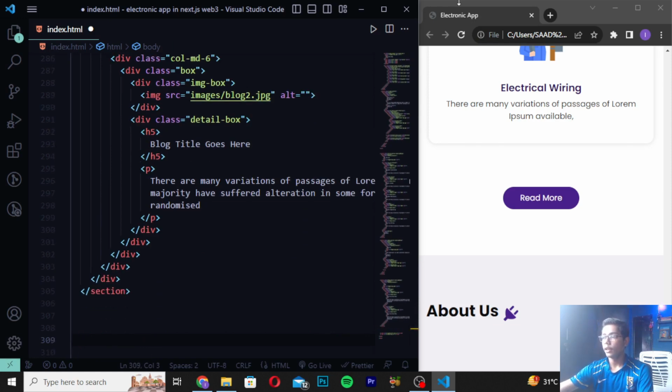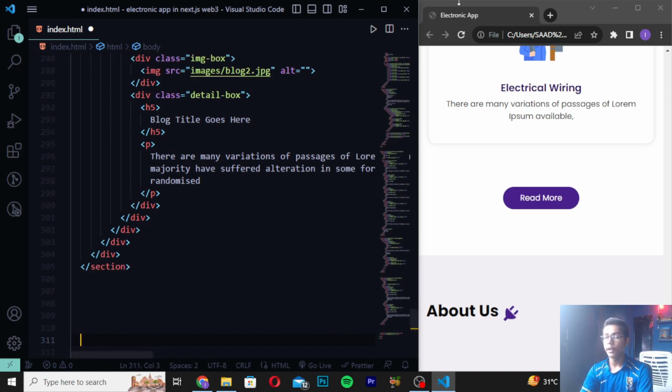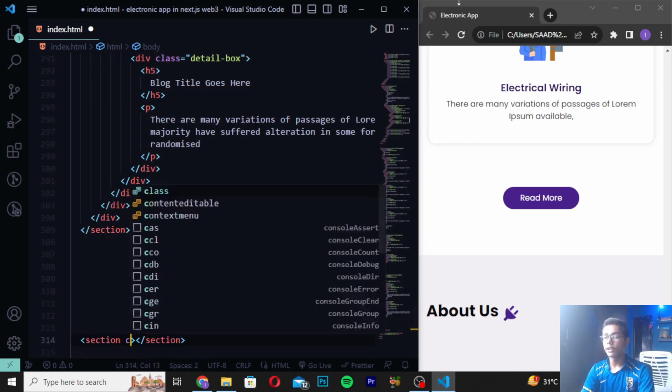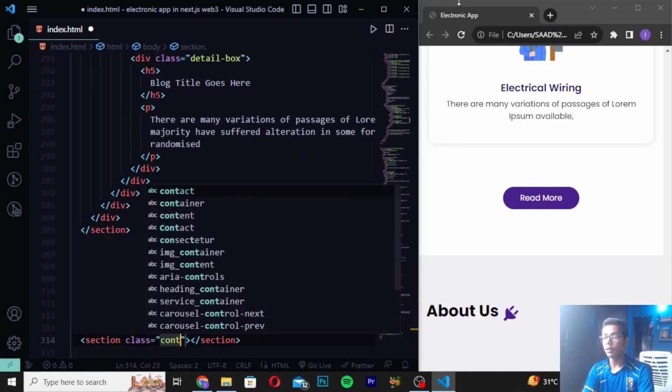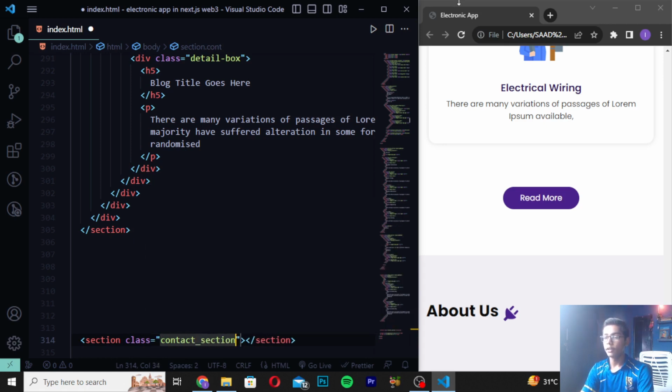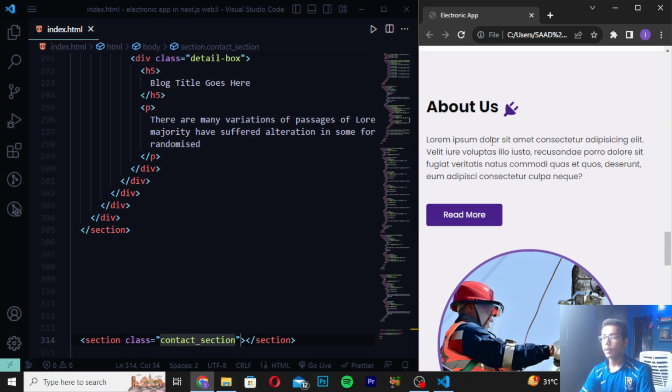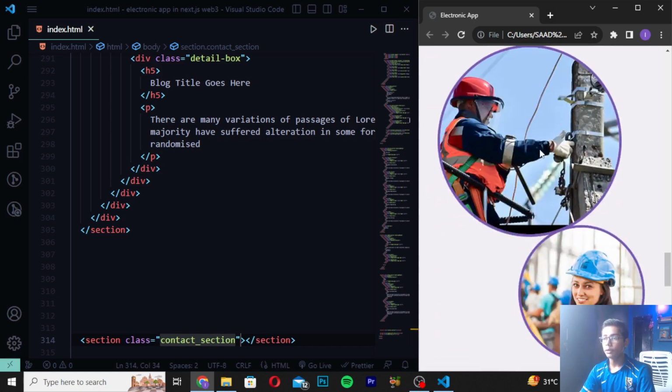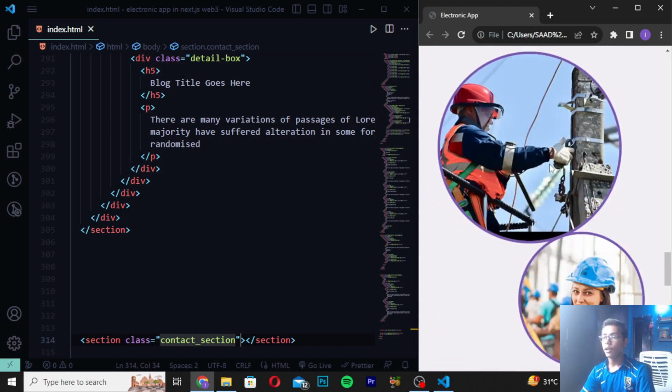and then after moving down, you have to create another section tag which will be of content. So I will create a section with class as, and I will write content underscore section. So here I will save and show you by reloading. So you can see we are getting here about us. In about us we are getting a small paragraph about that. Then we are also getting a read more button which is looking good. Then I am also getting a picture, you can see, which is looking good here.